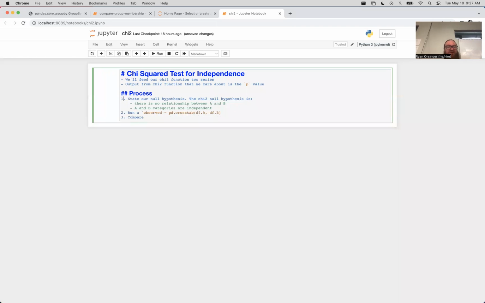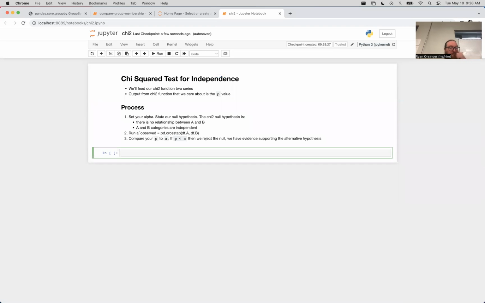So state your null hypothesis, set your alpha, and then compare your p-value: is p less than alpha? If p is less than alpha, then we reject the null, which means we have evidence supporting the alternative. So what's going on?